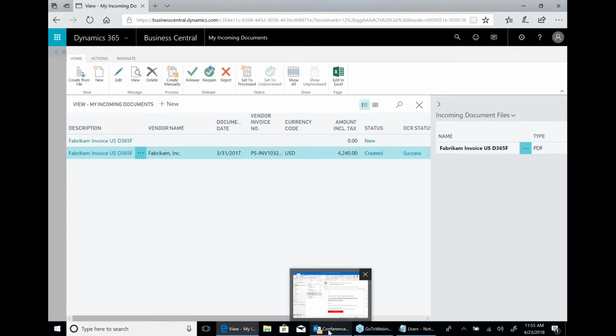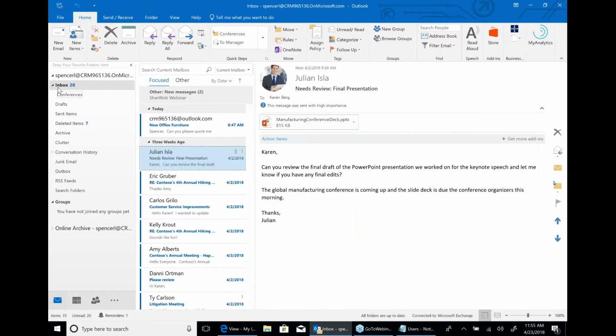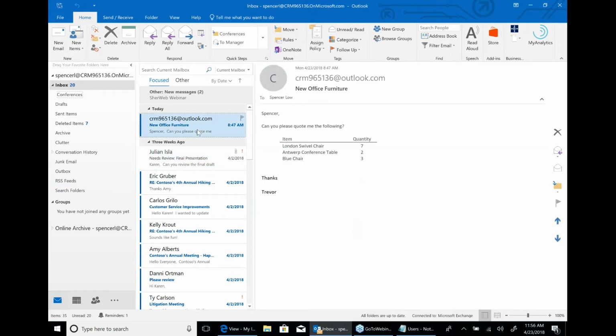Another area where we think we've really made it easy to use is within Outlook. So I've got a good example here. Most people typically start their day in Outlook. I see here that I've got an email saying I need some new office furniture, and can you quote me these items?